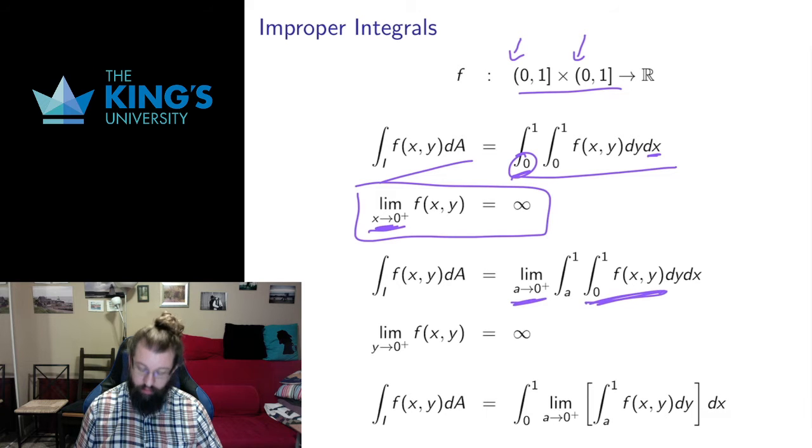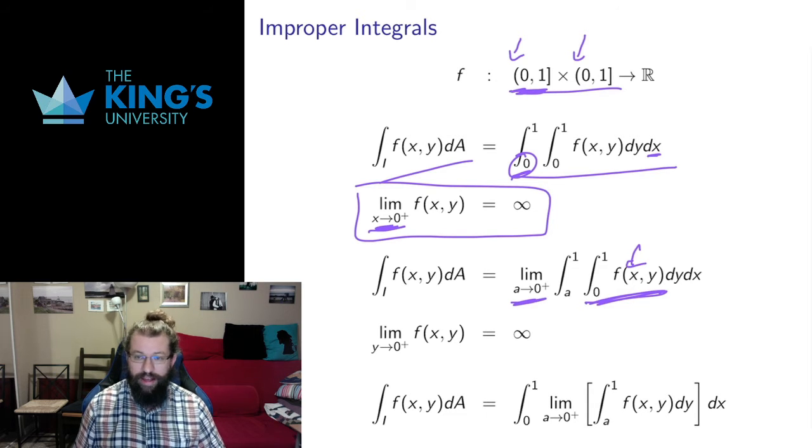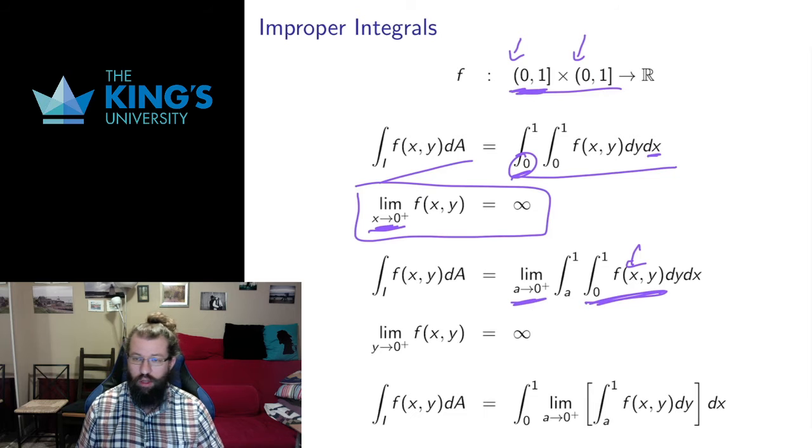So I can still do this inside integral in y. The fact that there's an x in here is fine because in the domain here I'm never actually reaching 0. I'm not choosing the closed interval. And even if I did choose the closed interval, what happens on the edge doesn't necessarily affect this. This is some constant x. It's not really even determined as far as the y integral goes.